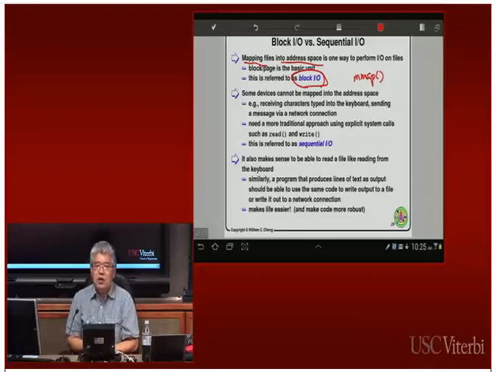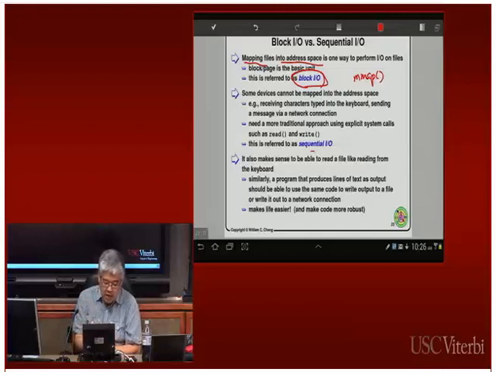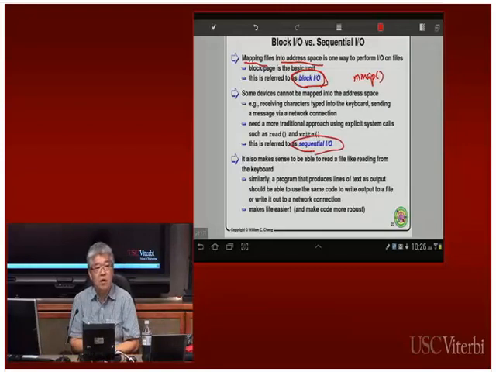But as it turns out, this is really not the abstraction in general we want to provide to the user. When we talk about the file system interface, it is open, read, write, and close. Those things are sequential I/O, because if you read 100 bytes and you try to read again, it remembers that you have read 100 bytes, so it'll continue from there. So the normal way that we do read and write is called sequential I/O. And the abstraction of the file is a stream of bytes: here's byte 0, byte 1, et cetera, all the way to the end. So this is the usual abstraction.